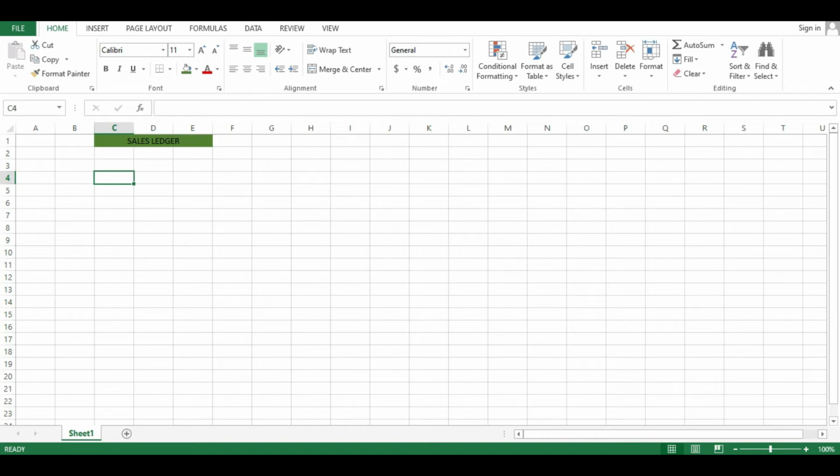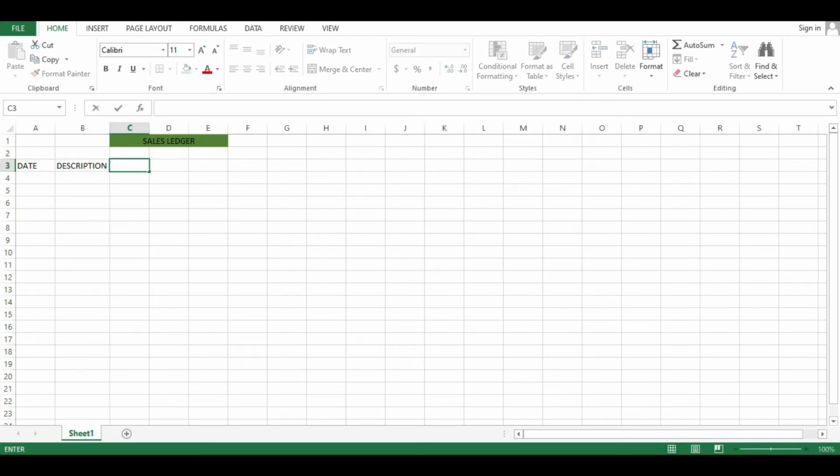So now the template you use would be dates, description, amount.